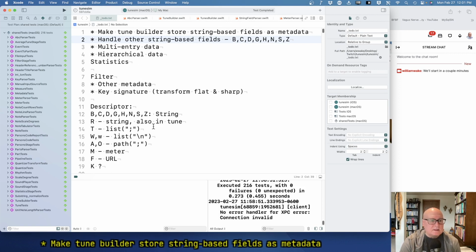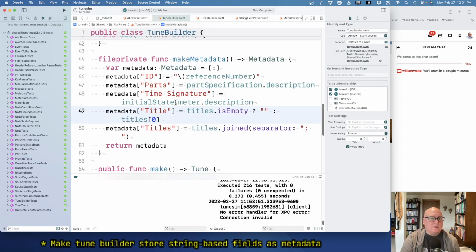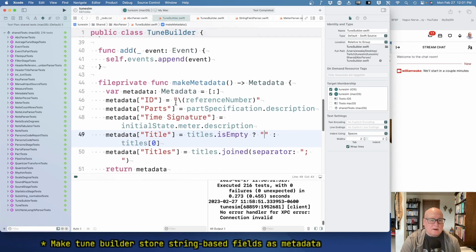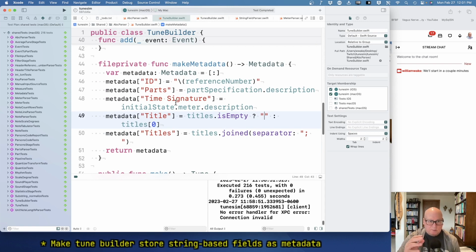We're going to start in Tune Builder. Right now, when you build a tune, it's got two aspects. One is the metadata. Right now we capture ID, parts like A part and B part, time signature, title, and then a list of all titles, since some tunes have many titles.